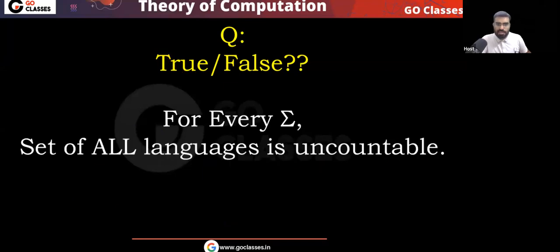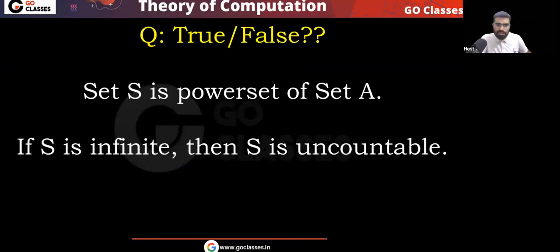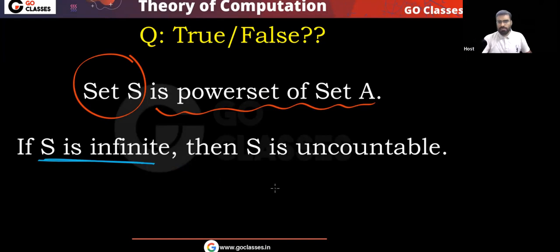Let's move on. Tell me the answer for this question. This is the same: set of all languages. The set of all languages is uncountable. Yes, this is true. What about this question? S is the power set of set A. If S is infinite, then S is uncountable. Is this true?